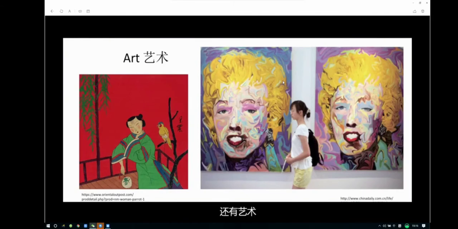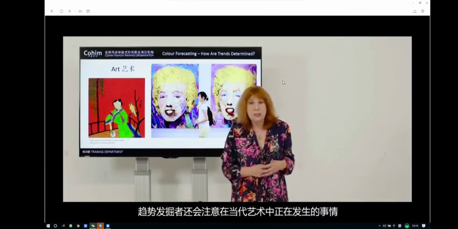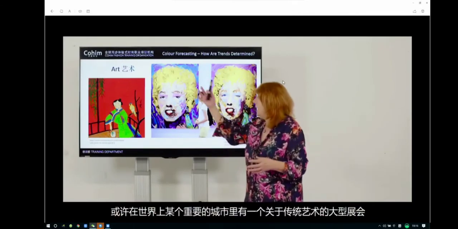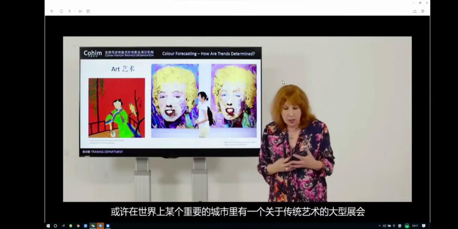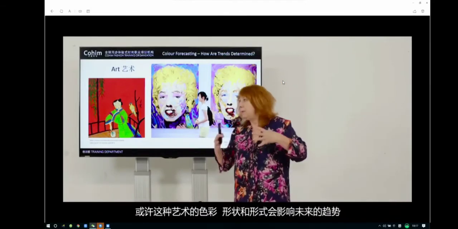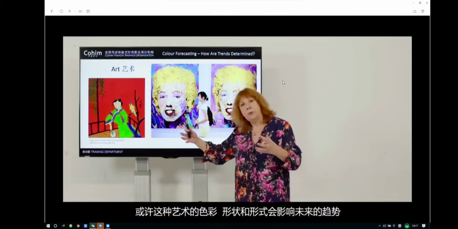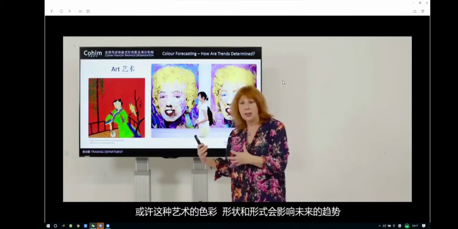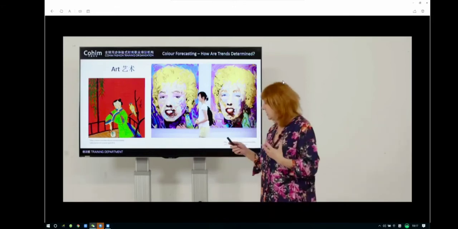And also art. Trend spotters will notice what's happening in contemporary art. Or there might be a huge art exhibit on in one of the major cities in the world of traditional art, but maybe the colors, shapes, and form of that type of art then influence what might be happening in future trends.